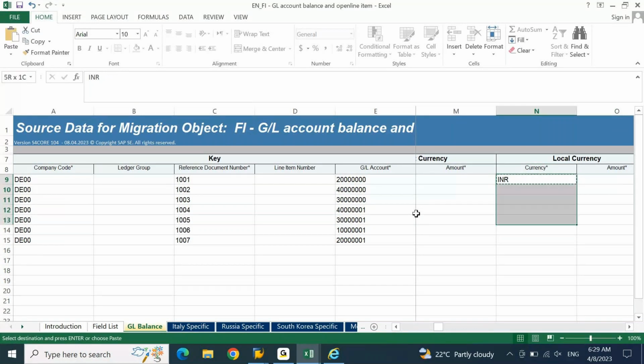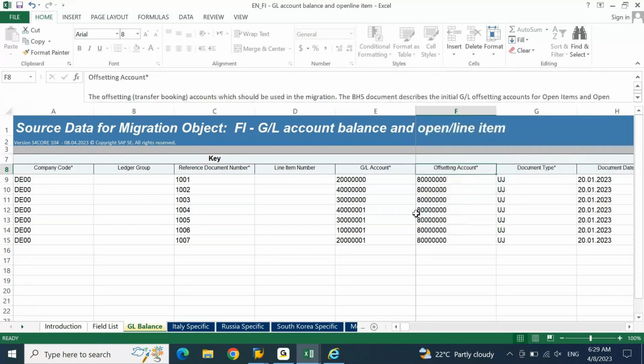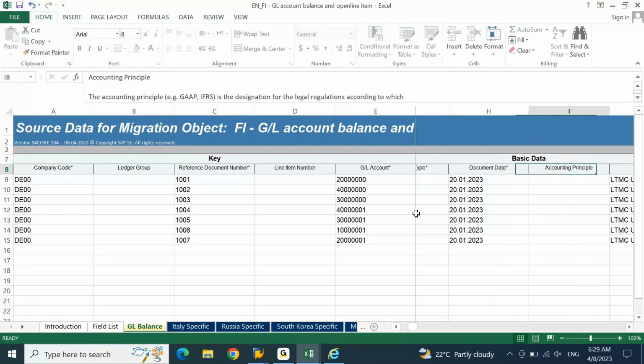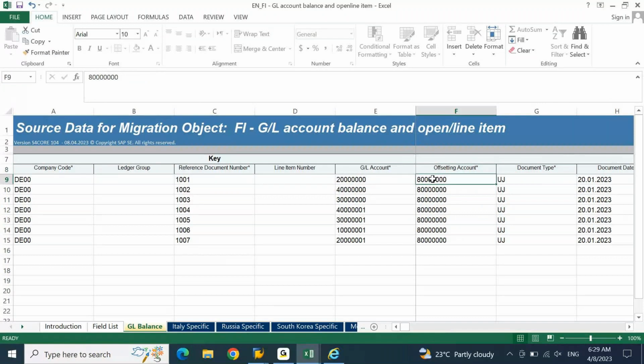So far, did we find posting key anywhere? Debit, credit? No, sir. We did not find posting key, but we have given two accounts, GL account and offsetting account. So which is debit, which is credit? It is not standard that GL account is debit and offsetting account is credit, because in the first one itself it is reverse.